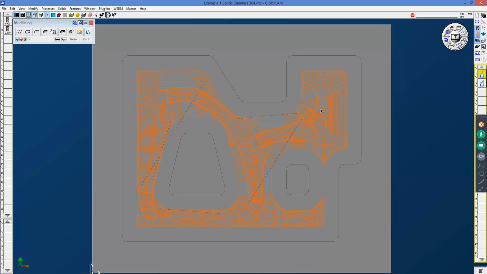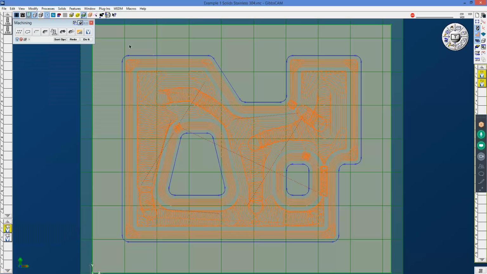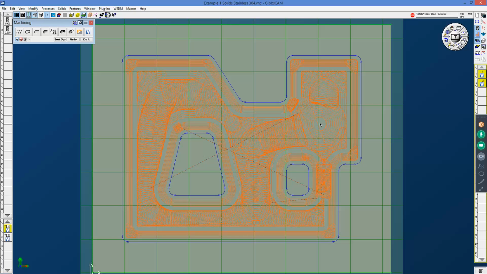So if everyone keeps an eye on this particular area right here to see how it looks right now, all I'm going to do is load this process up, and it's going to be running under the new algorithm. So if I redo this, hopefully that becomes obvious. You see right here? Okay. Has the screen updated, Dave? We're good?